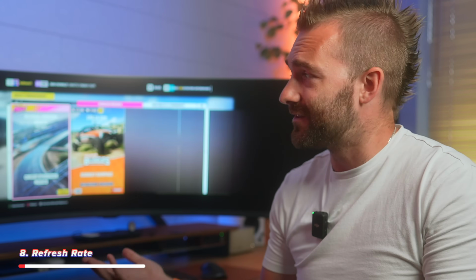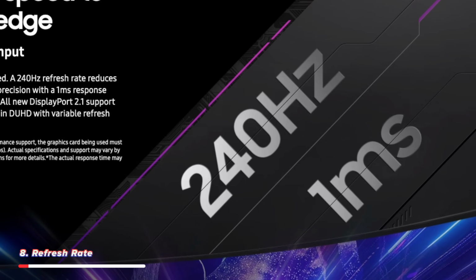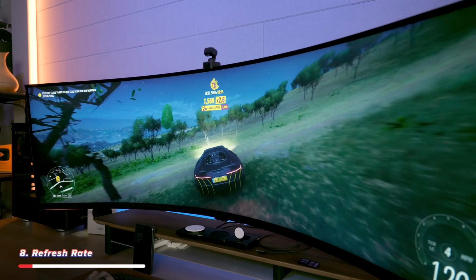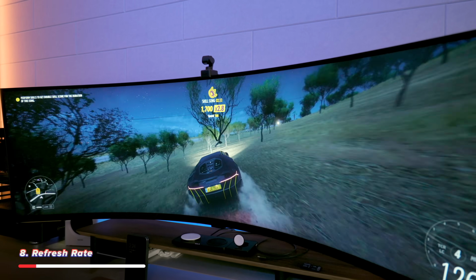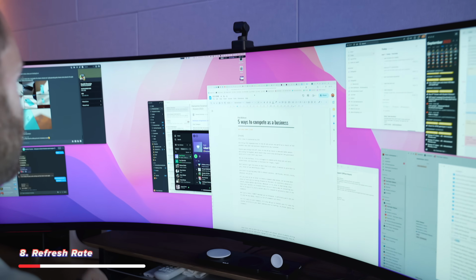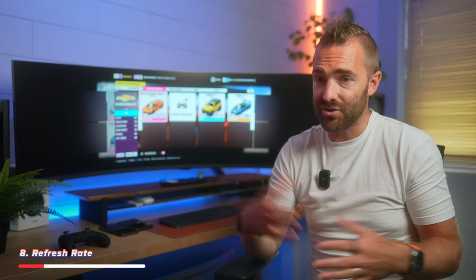But it is not just the incredible resolution. It is the fact that these screens can reach refresh rates of up to 240 hertz. That makes these a great purchase for gamers, of course, and for general day-to-day use. The only problem, though, is that even though Samsung has been producing these 240 hertz screens for quite a few years now, the industry is still playing catch up.